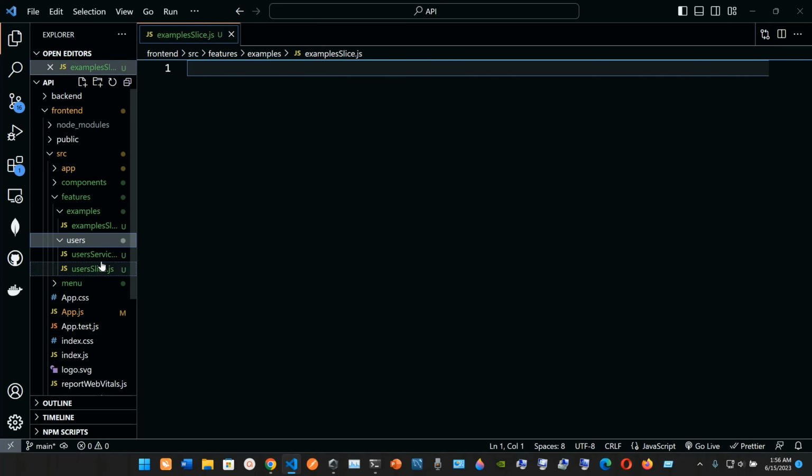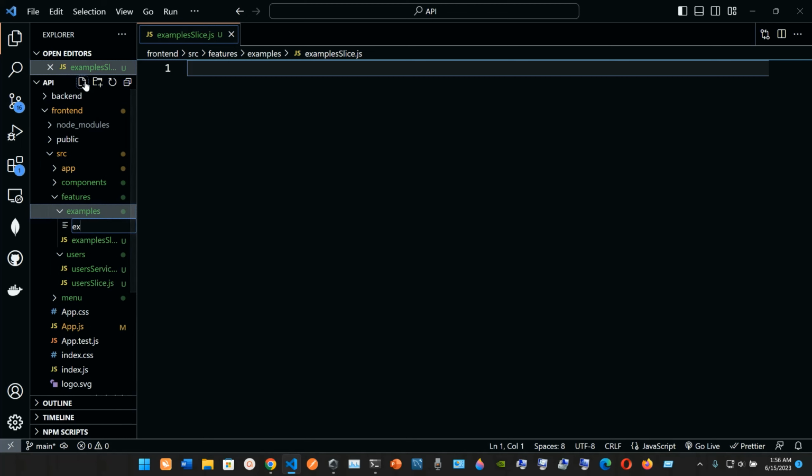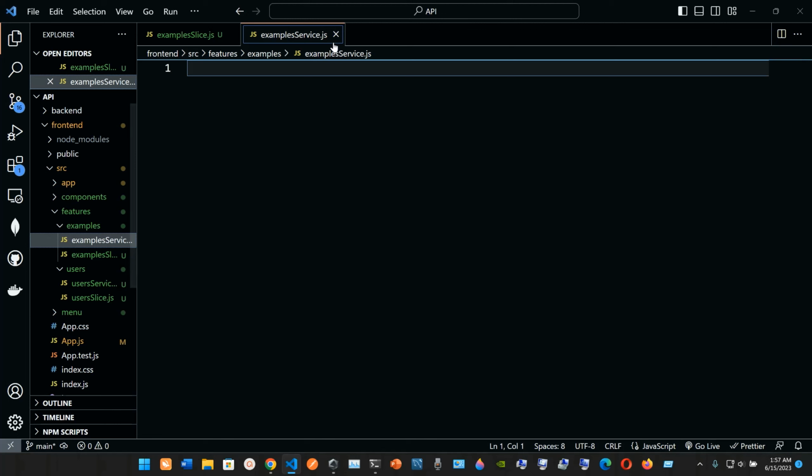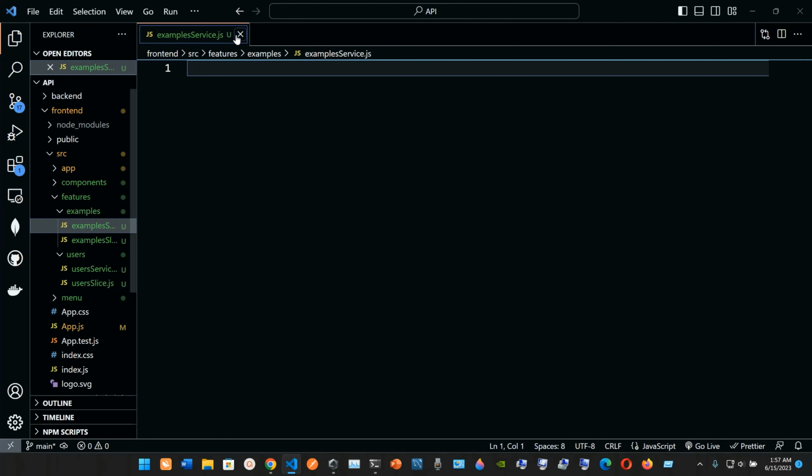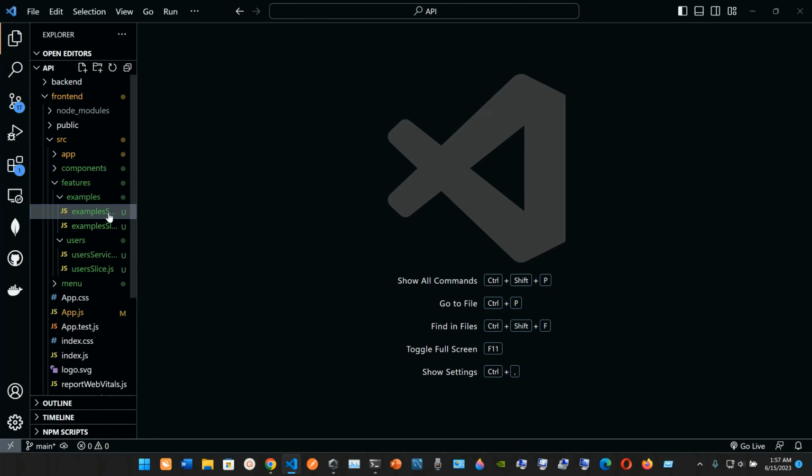And yeah, we're gonna have a server, so I mean a service. So we're gonna go here and just examples service.js, like that. So we have these two files in the examples folder inside of the features folder.